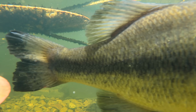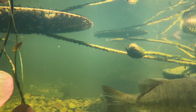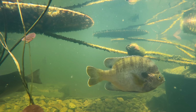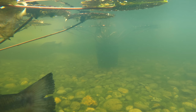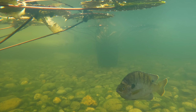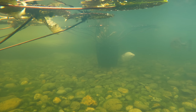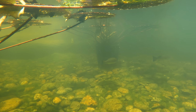First off, we got the big boy Moby swimming by. And there's a good look at Smalley, the smallmouth bass, and one of the original bluegills we transferred from the 5-acre pond. Moby's swimming around making his laps. But if you watch back in the background, one of the fish that surprises me is the tilapia. They're spawning right now and are extremely aggressive towards any bass that swims near their nest. And there's 2 of the juvenile bass that were born in this pond last year.